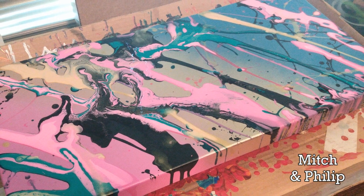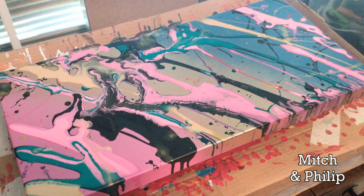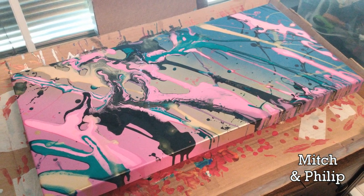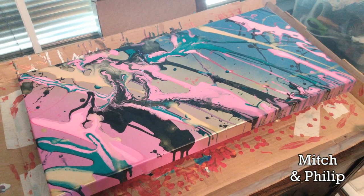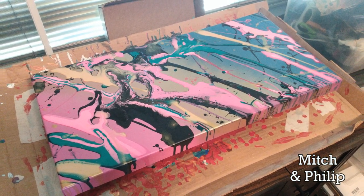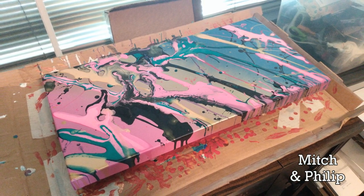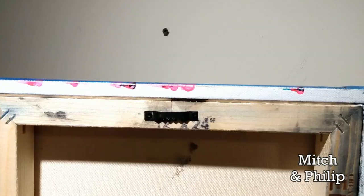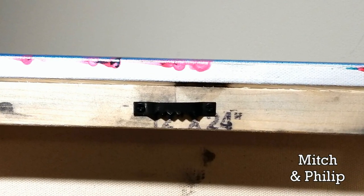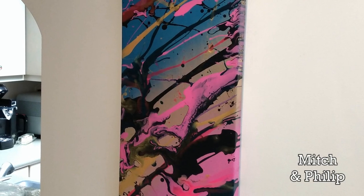Okay, this is a shot of the painting lying flat upstairs in a safe place where I knew it wouldn't have to come in contact with any people or any of the pets in our house. I like to let these paintings dry extremely thoroughly, which for me is usually at least 3 or 4 days. I'd like it even better if it could be an entire week. Anyway, once this is dry, the next thing I'm going to do is attach a sawtooth hanger to the back of the frame so I can hang this beauty up on the wall. Voila, and here you go.